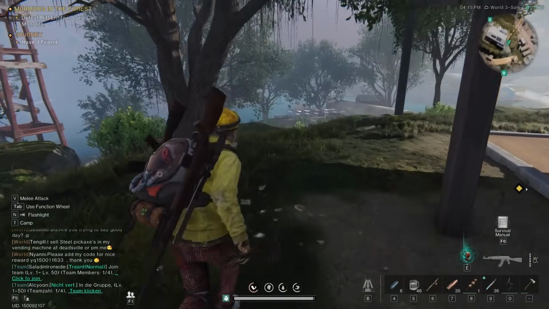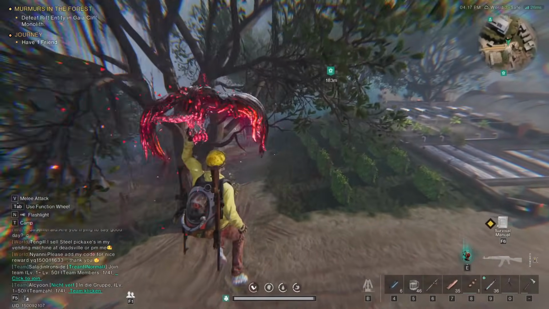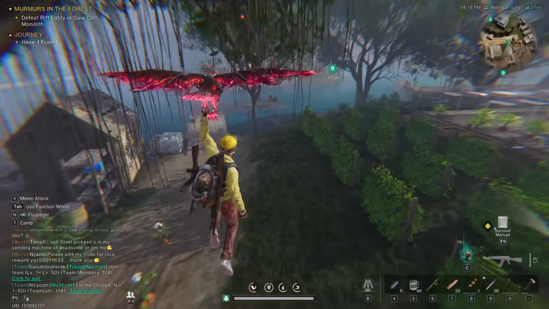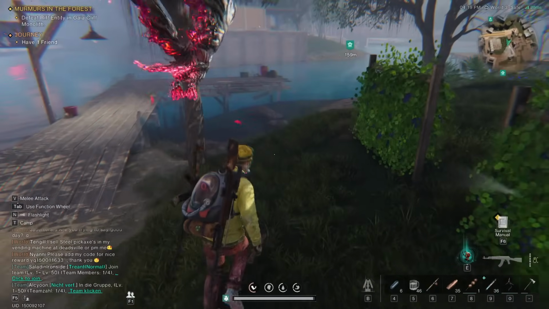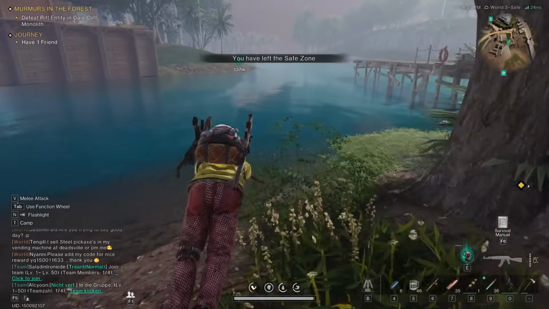The only thing I would say is don't use all of your parts like I have with the electronic parts, because sometimes they're going to come in handy for crafting and things like that. But that was how to farm energy links and get them very, very easy in Once Human.